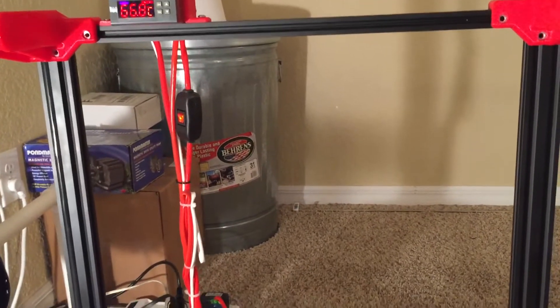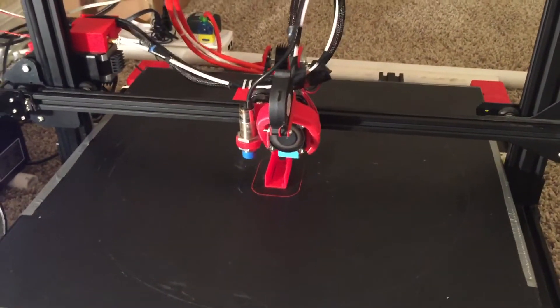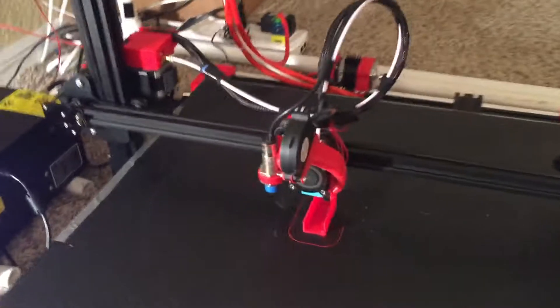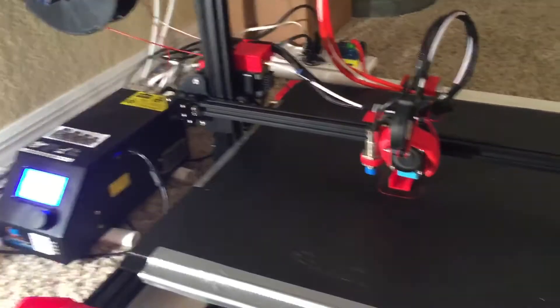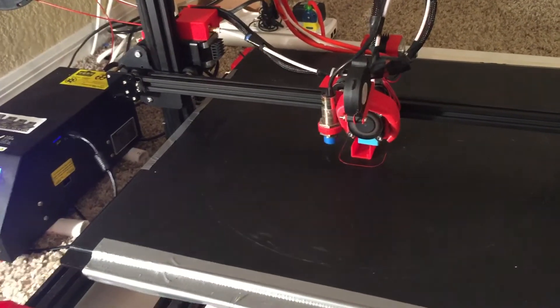I'm printing something right now — I don't usually print things just for decorative purposes — but there's so much red going on one side and nothing on the other side. This piece is like a cover that slips over right here and just adds a little pop of color, and I thought it could be kind of neat.